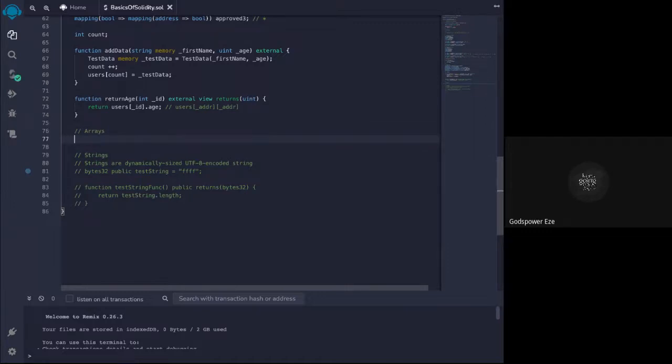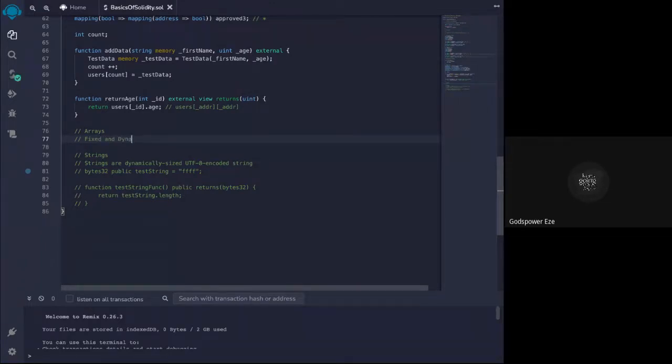So if you want to define arrays in Solidity, there are two types of array. You can have fixed size arrays and dynamic arrays. So that's where dynamically sized bytes comes in. You can have fixed and dynamic.